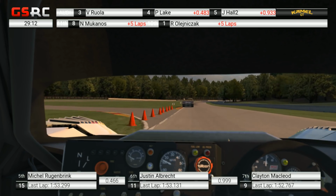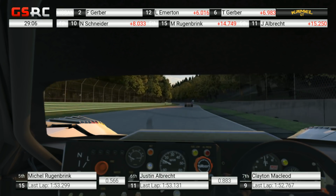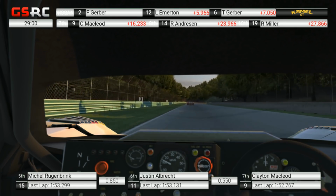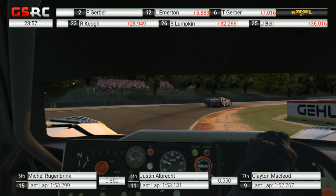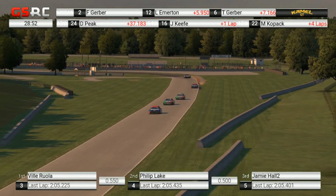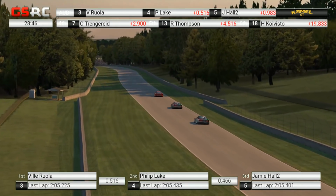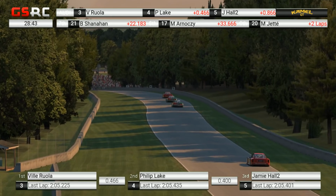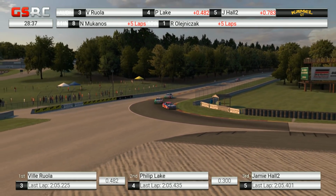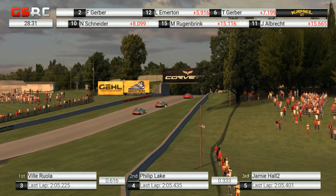Right on board with Albrecht, heading through the kink. Let's see if these two take it a little bit better than their compatriot. And they both swing through 5. Back over in the GTOs, you really haven't missed a whole lot. It's still Rolla, Lake, Hall, in the order in which they started. Trengarade had a bad corner. He's dropped now about a half second back. He was making a run. He's fallen back some. Yeah, and I was just about to say Trengarade, when I glanced over, was at about 1.4, so certainly not making the inroads that he wanted or was a moment ago. Right.